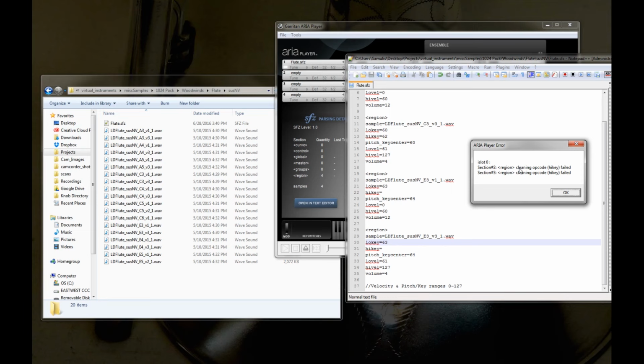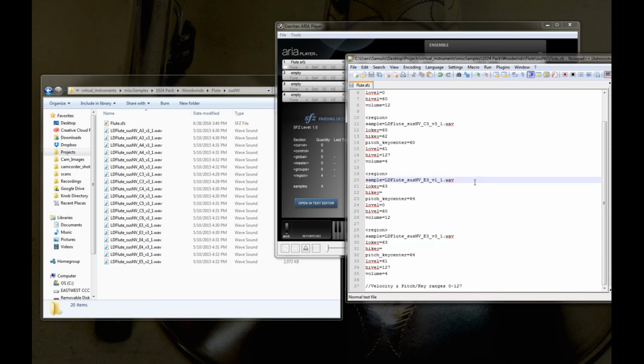Now when I save this, I ran into a little error here, and it said you didn't enter anything there. See, what happens is, because SFZ doesn't require an ending on every parameter, typically in a different language you would put, say, a semicolon. Or if you're familiar with HTML, you'd have to go region at the end. You don't have to do that, which means you can't nest things, but it also means if you screw stuff up, some not so nice stuff can happen. So here we have to enter a high key. So for now, let's just follow our pattern. Let's just bring it up to 66.